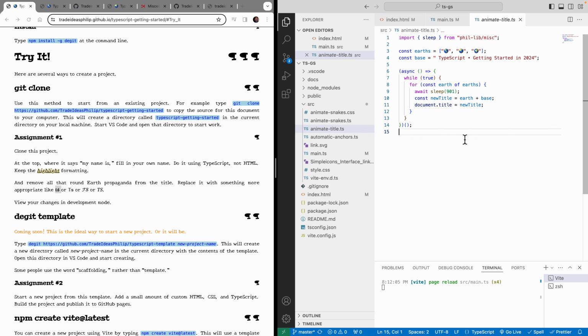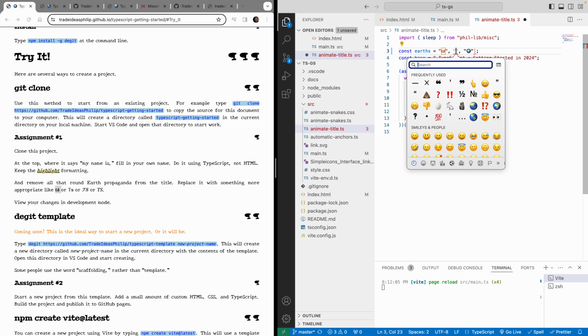Yeah, originally this was all one big TS file, and it gets to be a mess. All right, so instead of Earths, we got TS. And, oh, that would be boring to just copy and paste what's there.